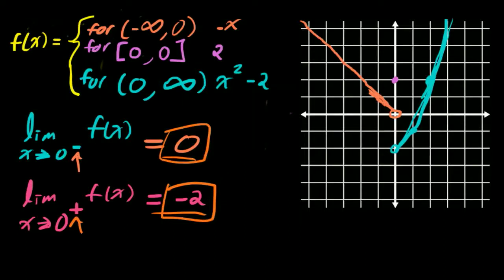Hi, and welcome back. So in the last video, we were taking a look at this function f of x, and we defined f of x as a set of different functions. It was very similar to the last video where we said that from x is greater than minus infinity right up until x is equal to 0. So for all values up to but not including 0, f of x was going to be equal to minus x. And we found out that the limit as we approached x from the negative side was going to be equal to 0.